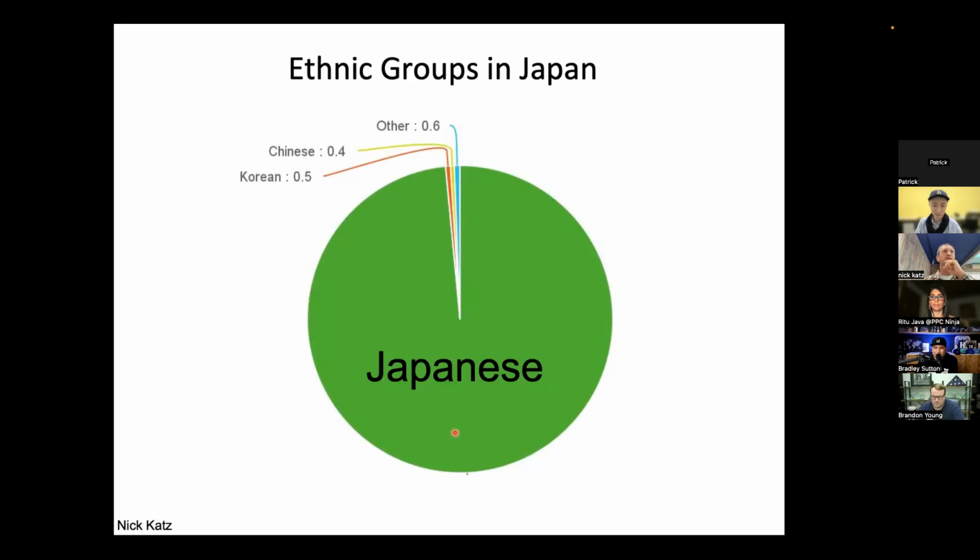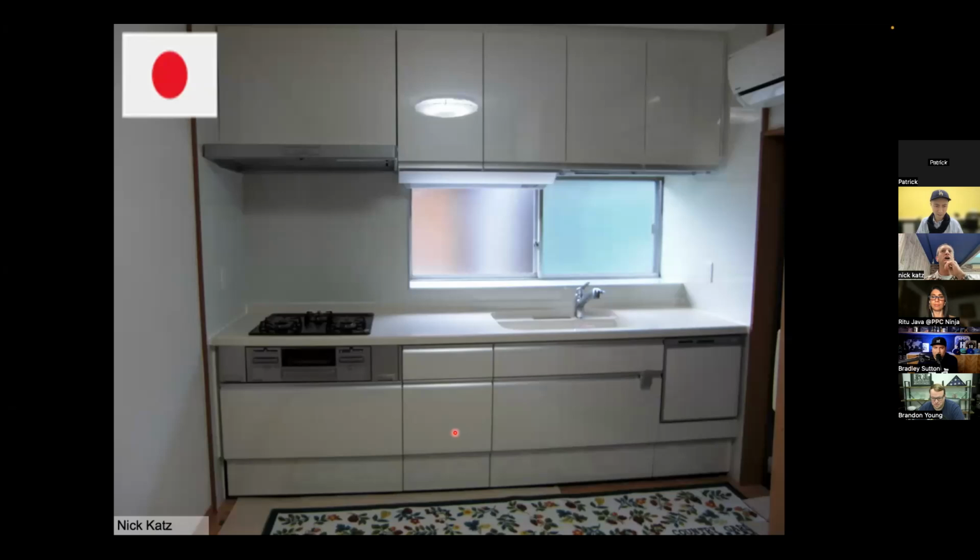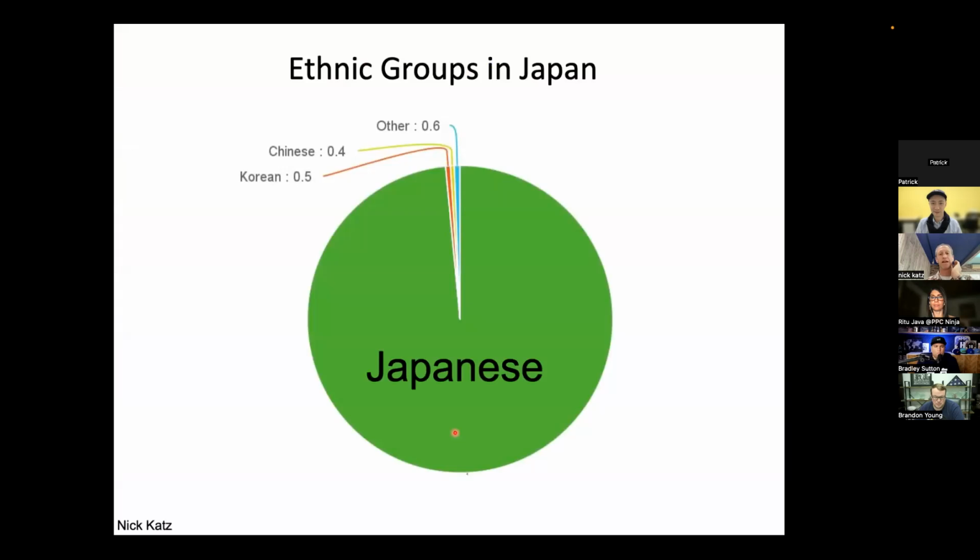if you sell things for a kitchen, you could sell something for this kitchen and you'd probably get a lot of the market. Or if you sell hair dye, your clients, the Japanese audience, 100% will have black hair. I mean, it's going to be black hair, right? If you sell shoes, every single man in Japan has size 26 or 27 centimeter feet. Because it's a very homogeneous country, you can basically have a product and target all men or all women, or things that you probably couldn't do in other marketplaces.